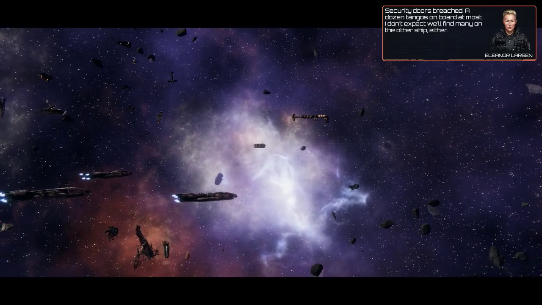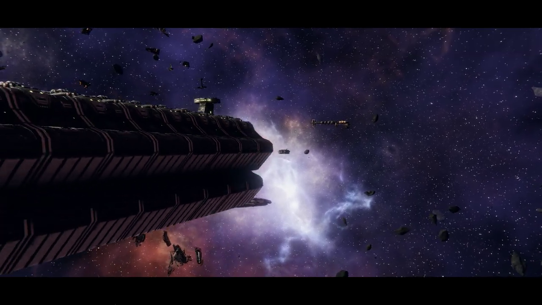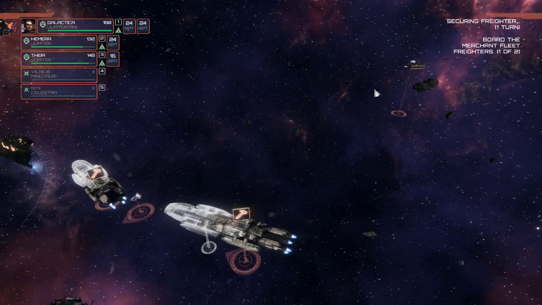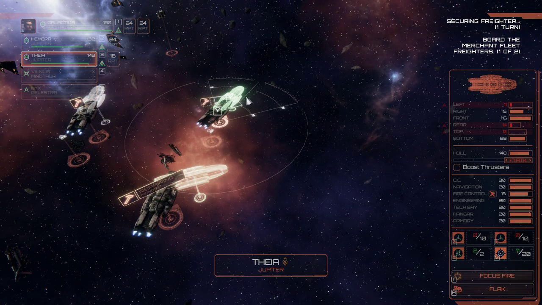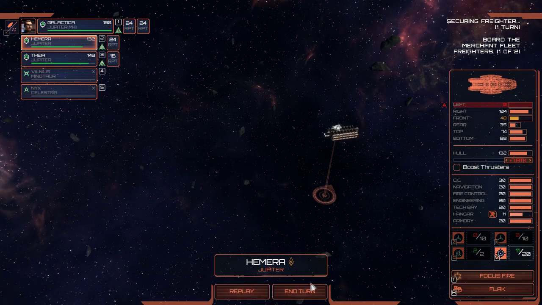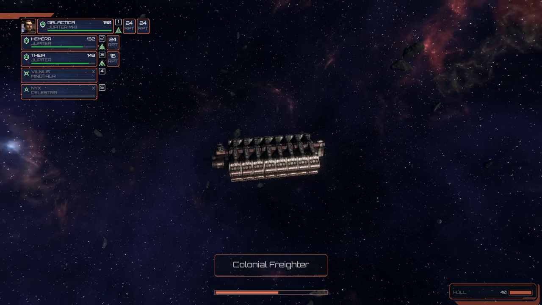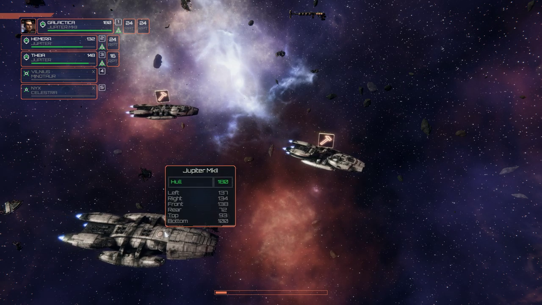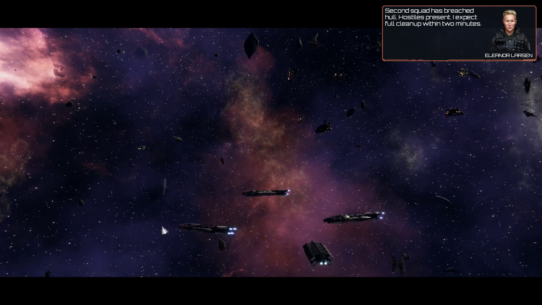Security doors breached. A dozen tangos on board at most. I don't expect we'll find many on the other ship either. Got it. Subsystem repairs are complete. Second squad has breached hull. Hostiles present. Expect full cleanup within 2 minutes.